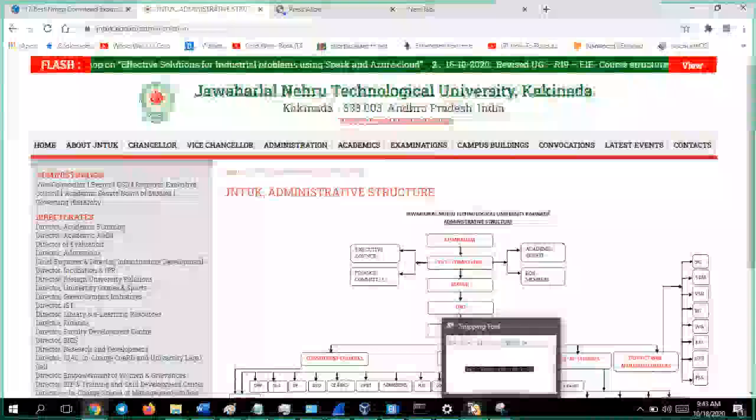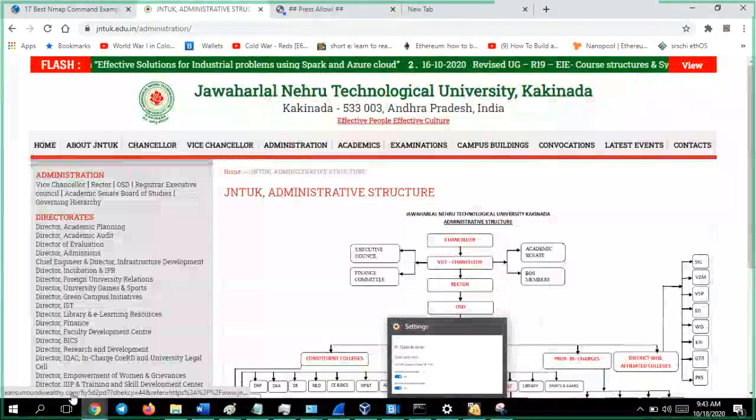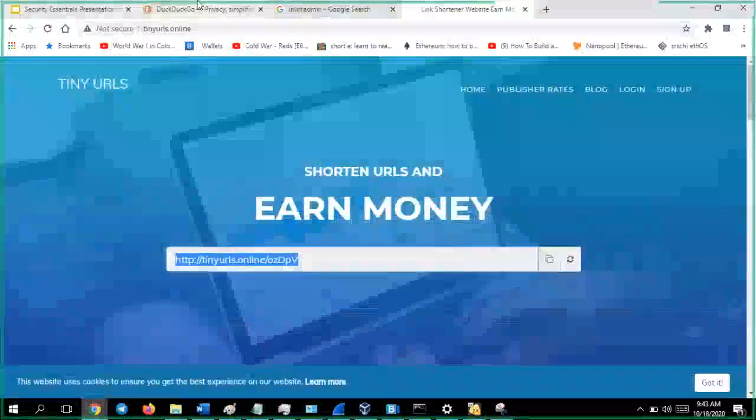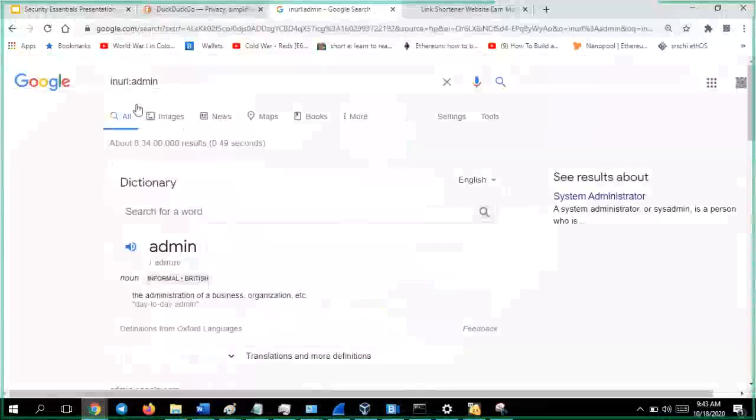So just see this. You might want to find such kinds of URLs. The easiest way is to go here and try to do that. But unfortunately, Google is filtering everything. They know what our intention is, so they are stopping it.